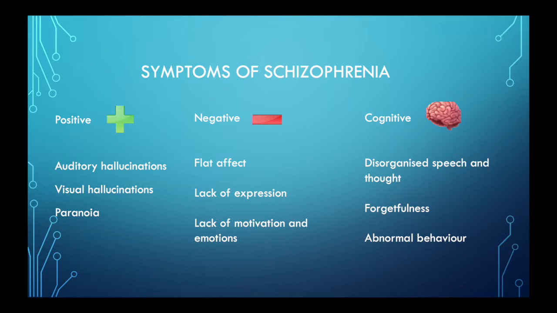Schizophrenia has 3 symptom categories. They are positive, known as thoughts and feelings that add to the experience. These symptoms include auditory and visual hallucinations, delusions, and paranoia. Negative symptoms, on the other hand, take away from normal behavior. These symptoms include flat affect, which can be a lack of response and expressions. Lastly, there are cognitive symptoms. This is presented as a deficiency in memory, both short and long term, disorganized speech, and abnormal behavior.